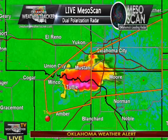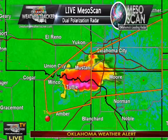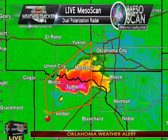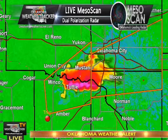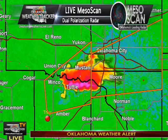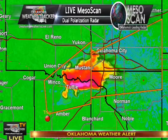So Trey Smith is on this one. Trey, go ahead and give us an update. Tell us where you are. I hope you're trying to get east on this, and give us an update on this cell there in northern Grady County. Yeah, I am trying to reposition real quick. I am actually coming into... hold on, I need to see the building to tell you where I'm at. Okay, so while you're doing that, and that's fine, are you able to get east yet? I know you were on 81. I'm actually coming into Pocasset.